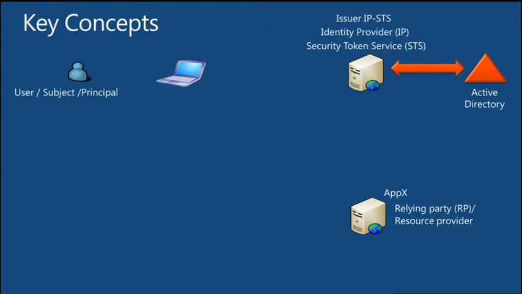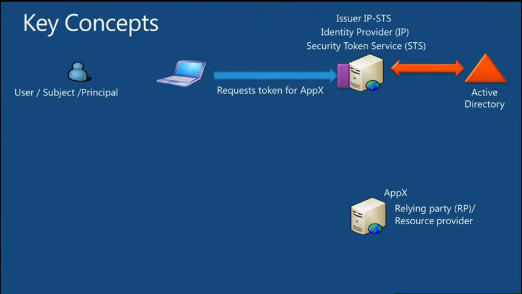So we have our user, the security subject, who requests a token, and that's the key, requesting a token for application X. We'll authenticate that user, and if it's Active Directory Federation Services, we may authenticate against our AD. But it is primarily a security token service. And that security token service can go to the AD to authenticate the user.